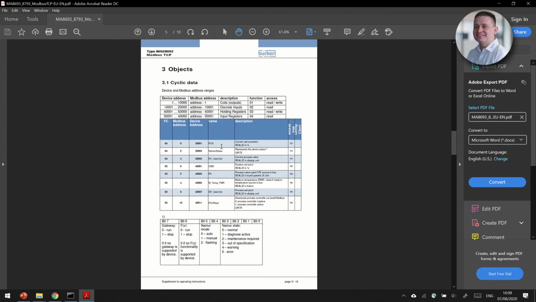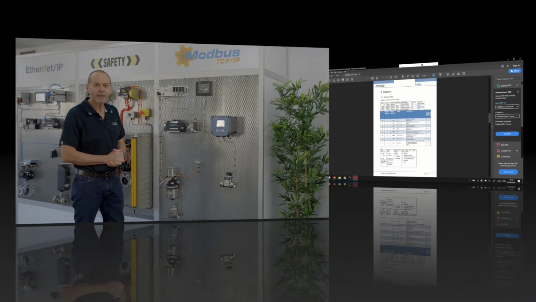So if we scroll down into the section 3.1, we can have a look at all the cyclic data that is relevant to the 8693. For instance, if we wanted to drive the control top, we have a function code 3. The default address is 40,001. You can see that it's a CMD or a command. And when we set a real value, a real 32 value in percent, and we can write that value, the valve will respond and activate to that position. Back to you, Chris. Thanks, Nelson.